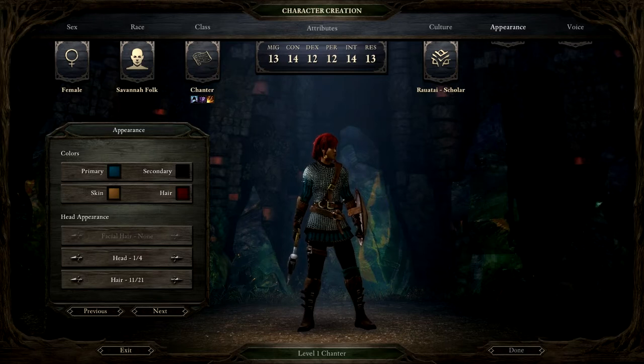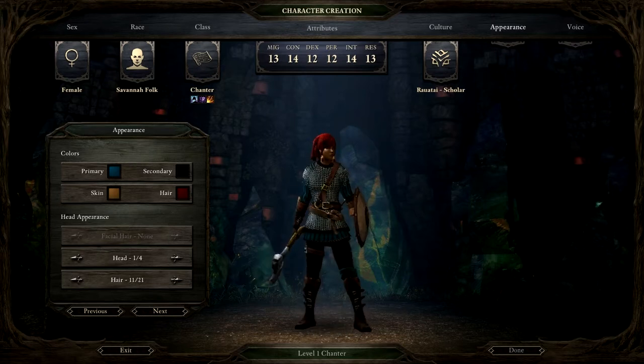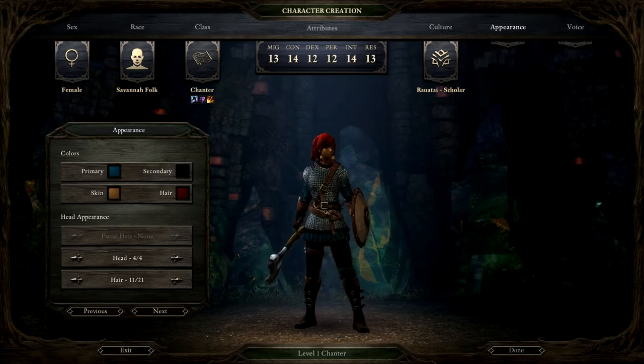And of course, unless maybe with the dwarves you can have facial hair for your women, but other than that we can't. Head selection is rather limited, but again, you're not going to see your character that close up, so you don't need to be like in Skyrim where you can adjust the height of the cheekbones and all that. So we'll just go with the vanilla face here.